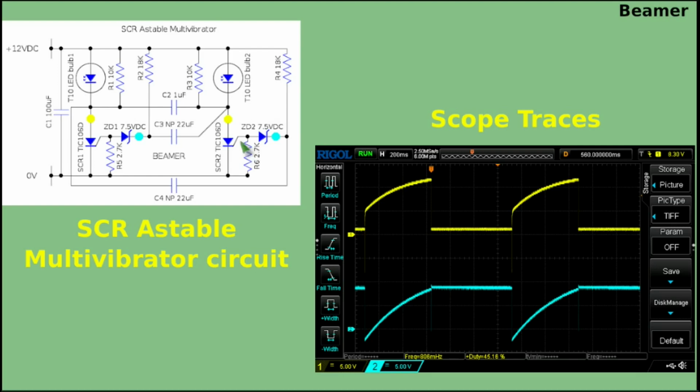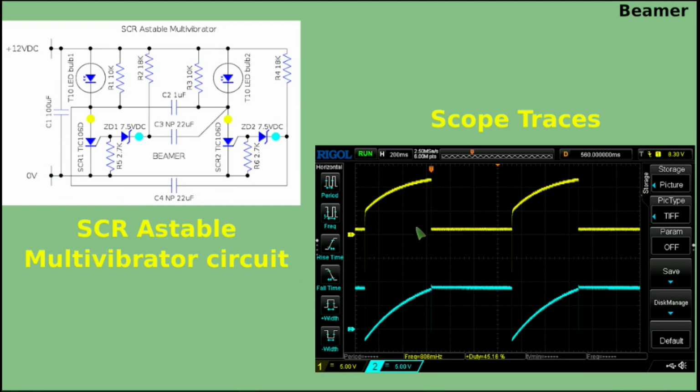And if you were designing this into a critical circuit, you must build a method in which, if that happens, one of these will be triggered. Let's now look at the scope traces.